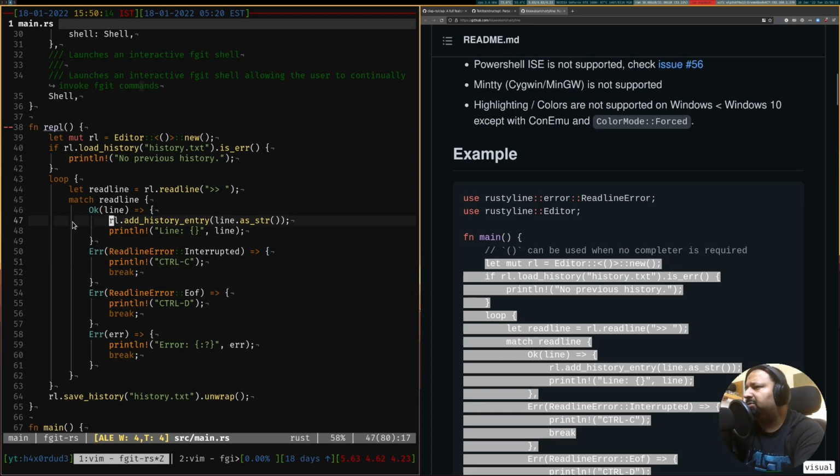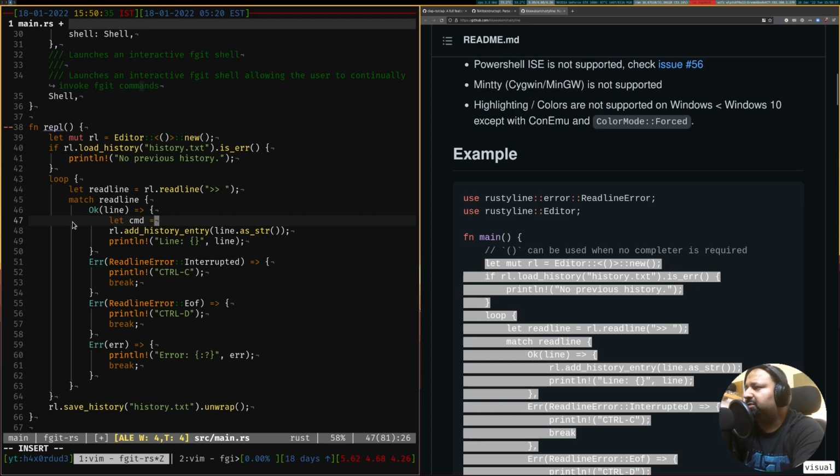What we'll now do is, since we have the line which represents our command, we'll have to pass the command into our command from string. Previously we were passing it from the OS args. Now we would have to pass it from string, and how we can achieve that is pretty straightforward actually.